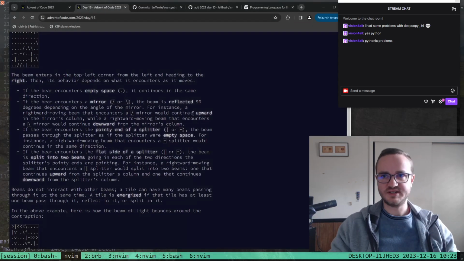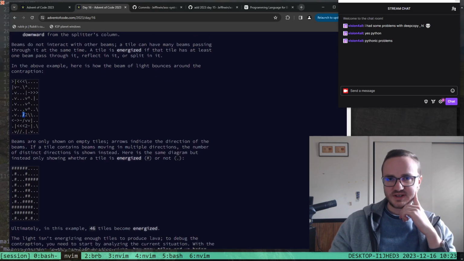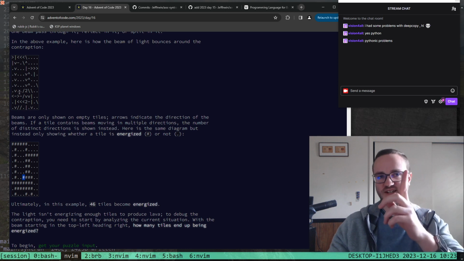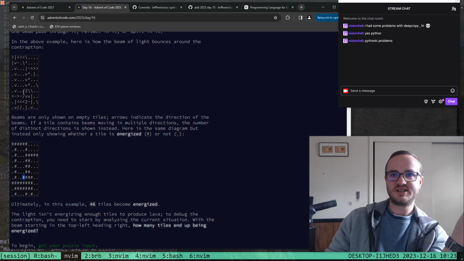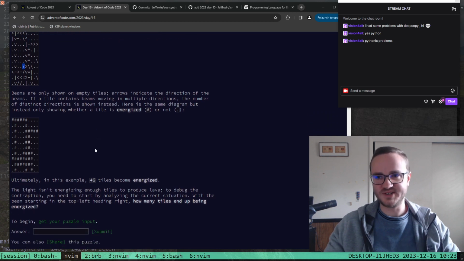What do they say? They don't really say what this means, and it doesn't matter for part 1, but this tile is energized where there is a mirror. But do we have 1 beam or do we have 2 beams here? Because it's going up and then it gets reflected to the right. So does that count as 1 beam or 2 beams? I don't know. It doesn't matter for part 1, but I'm worried that this is going to come up in part 2.